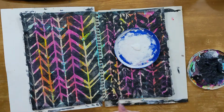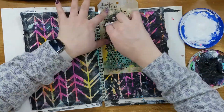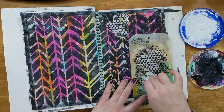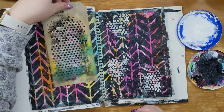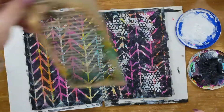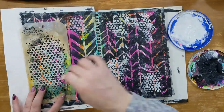I feel the page on the right needs to be broken up. There's a bit of a mess happening with the collision of the 2 stencils in Payne's Gray. I'm going to get out a Tim Holtz dot stencil and place it on the spots I feel are a bit too messy. And then I'll repeat that pattern on the left-hand side.